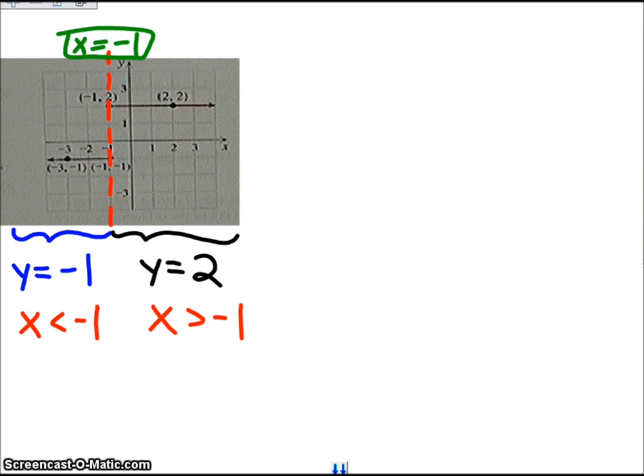And so we have to take all this information: the two different equations that are being graphed, and the regions in which they're being graphed, x less than -1 and x greater than -1. We also have to denote, on the vertical line where x is exactly equal to -1, which graph should be used, and that was indicated, I covered it up with my red line there, with an open circle versus a closed circle. So where you see the closed circle, that point is actually included on the graph. And so we're including the endpoint from the graph on the left-hand side where y is equal to -1.